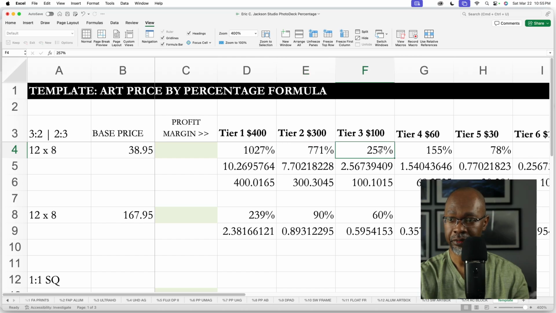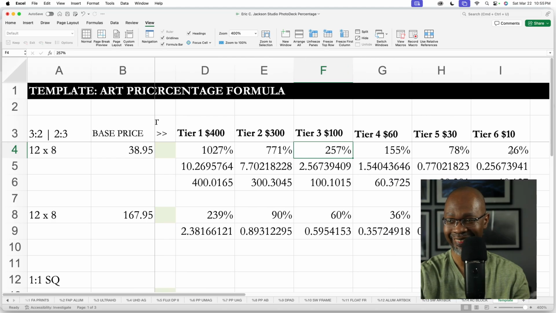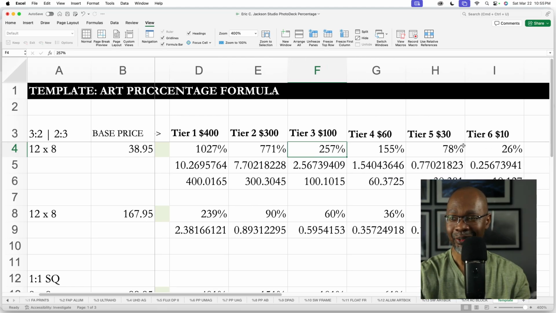For $100, it dropped to 257. So I'm saying if at any point as your profit margin gets lower, if this percentage doesn't go down consistently, you've done something wrong. Right? So yeah, you've done something not right.